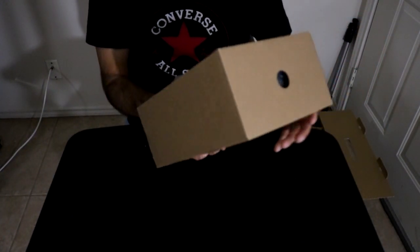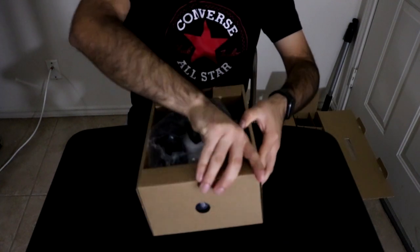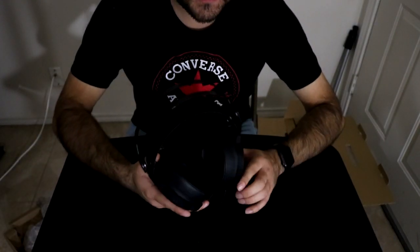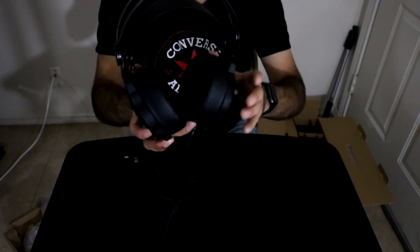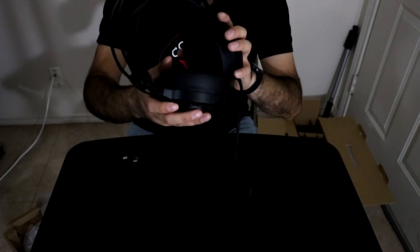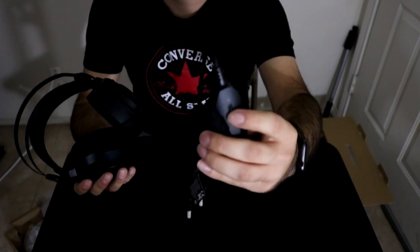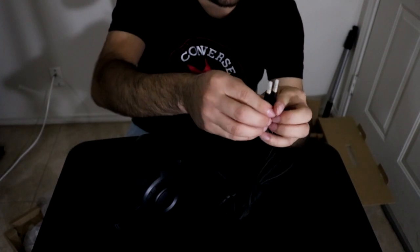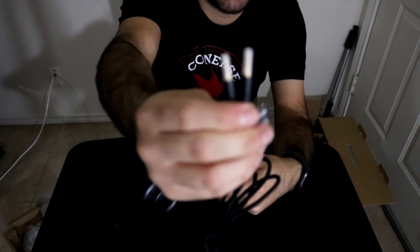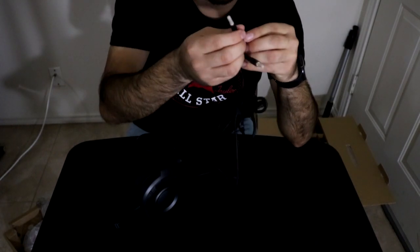So here we have the stereo headset that it comes with - let's get this out of the box. Here's the headset out of its packaging. You can see the Lexma logo, it's got some pretty nice weight to it. We'll do a feel on the head later. You can see the control puck - it's got an on/off switch and a volume control. This isn't a USB mic; it actually has two cables for the headset and microphone. Looks like I won't be able to use this on my Xbox One, but again, this is a gaming PC headset.